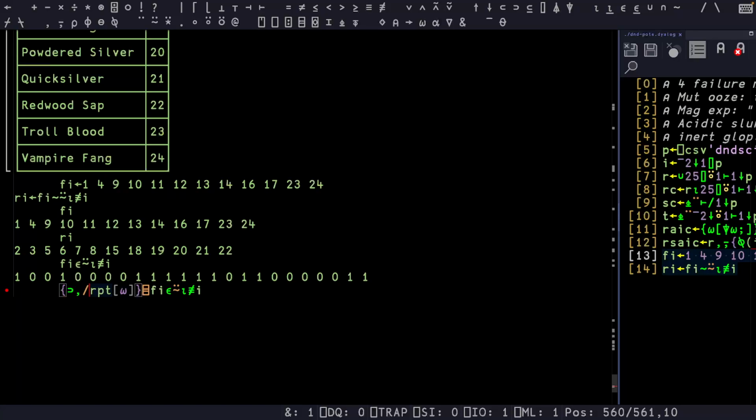Wait, is that right? No, we don't even have to do that. No, I don't want to mess around with the result partition table. So let's go back to T. And what's the way to do this?